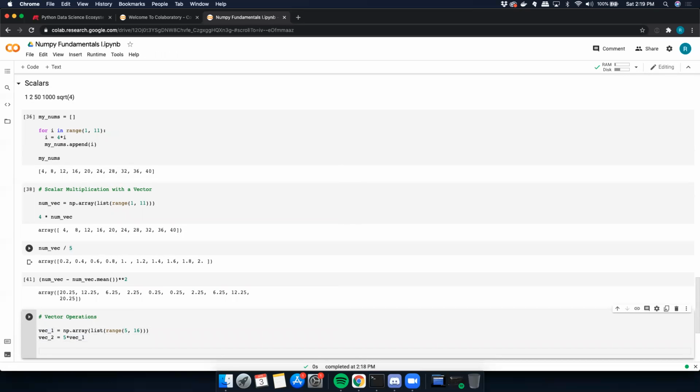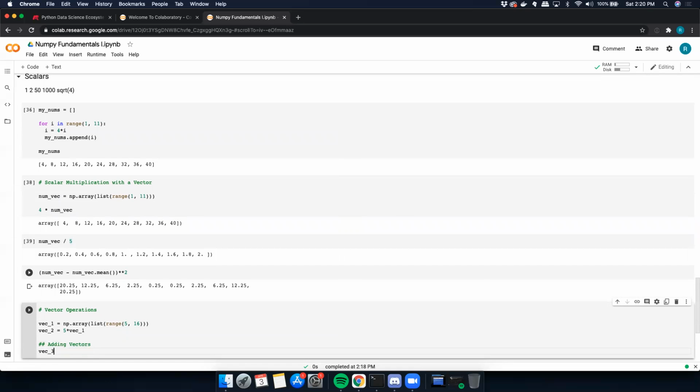So now that you have 2 different vectors, what if we wanted to manipulate them somehow? Let's say the first thing we want to do is add 2 vectors together, right? So the way you can do that is, let's say, adding vectors. You could say vec3 would be vec1 plus vec2.